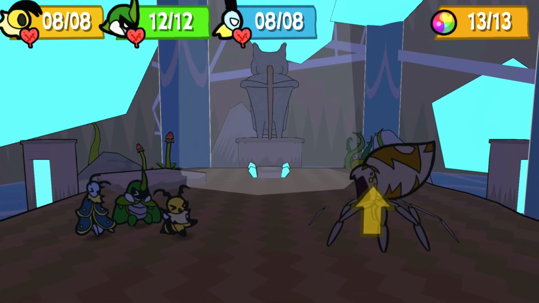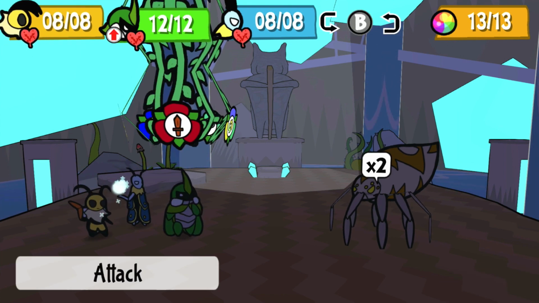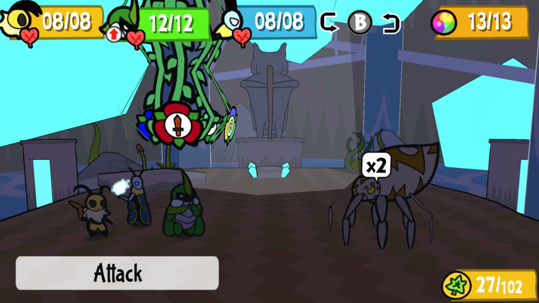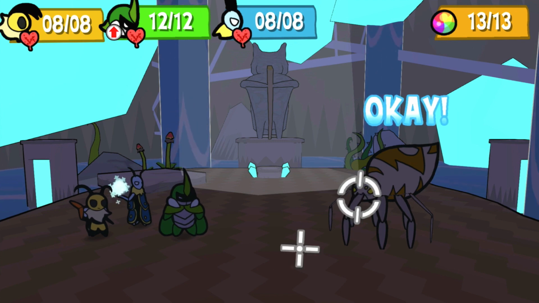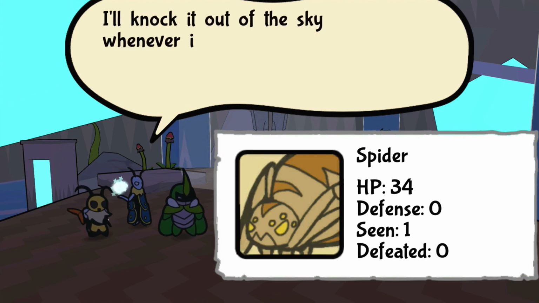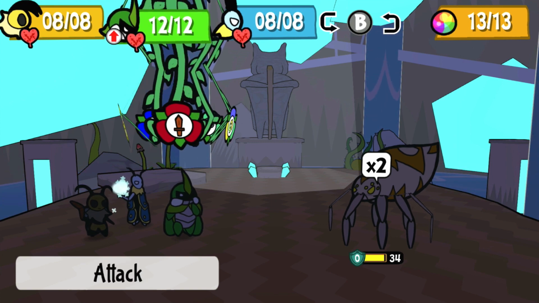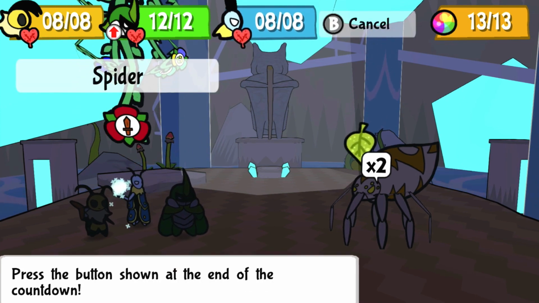Okay, so you're not actually timing this battle, despite it appearing that that's the case. Oh man, you got 2 attacks? Well, that's cheap. Okay, let's put you in the front, yes. However, I'm going to... Who should I actually spy with? I'm gonna spy with you. The spider just gets scared the more I look at it, but I'm not going to run away this time. It has 34 HP, 0 defense, and... Let's go to get that treasure. Yes. Alright, let's do some attacks. I'm going to conserve my TP for now.